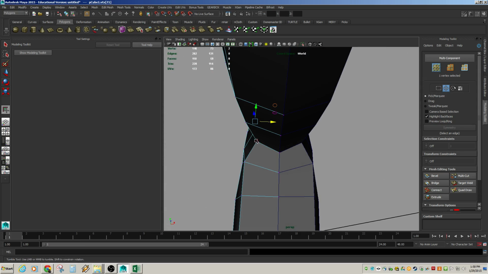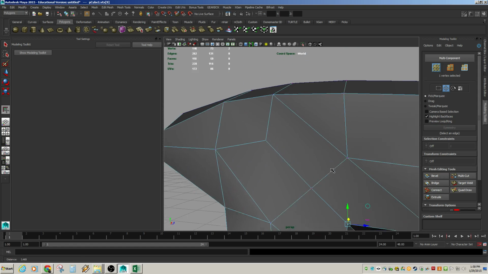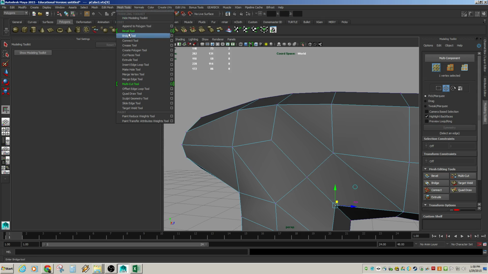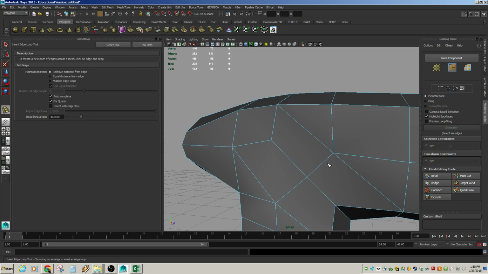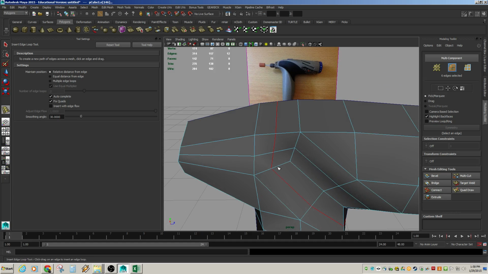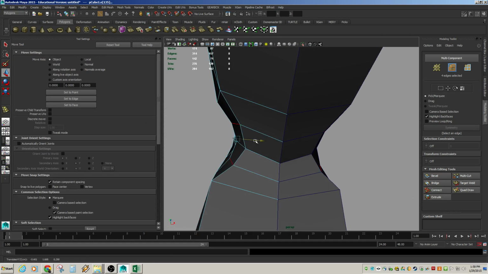So I can now manipulate this mesh, and it's going to deform along the flow that I want, right? But I need a little bit more information in there. So I could always, again, go to Mesh Tool, Insert Edge Loop, and if I do that, like that will work. I'll get a pretty decent result actually. And I can use these to kind of continue to sculpt this and get the shape that I want, right?